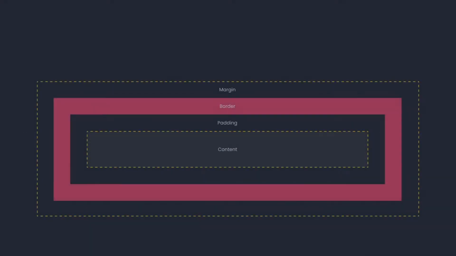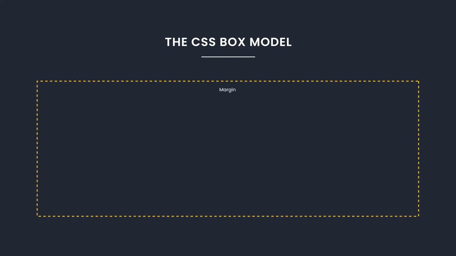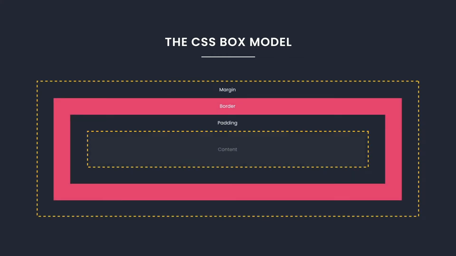Margin and padding. Before we go into details of spacing with margin and padding, we need to understand what is a box model in CSS coding. The box model is essentially a box that wraps around every element, which consists of margins, borders, paddings, and the actual content. The actual content of the element is where text and image appear. Padding is the transparent space between an element's border and content. A border goes around the padding and content. Finally, the margin is the transparent space around the element's border.